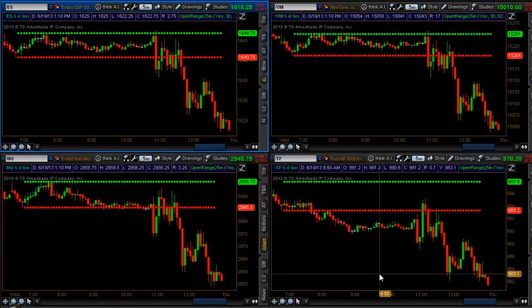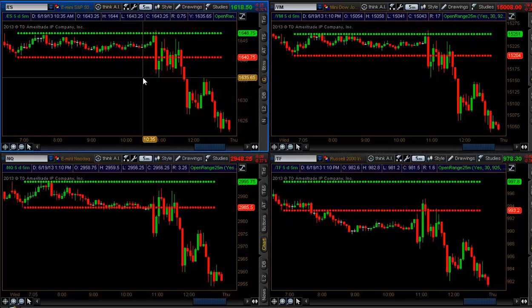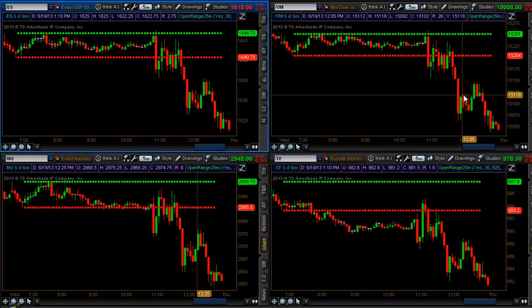Let's jump right into the four major market indices. You could see that price action pretty much chopped up most of the day until the meeting minutes came out. I'd say probably over the past year, FOMC hasn't really made that much of a move, perhaps some months in and out, but this one took a nice up and down, chopping it up for a good hour and pretty much staying out of this until the market decided to pick a direction and then bring all four major indices back down.